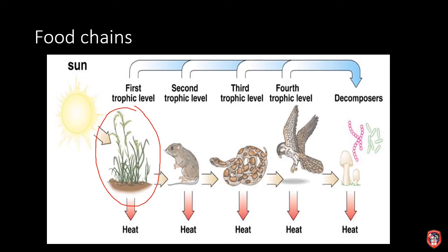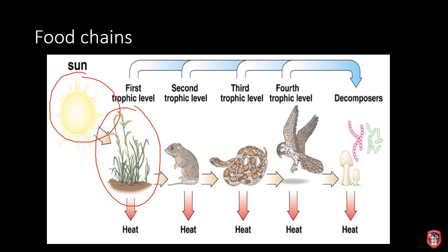Now sunlight is a source of energy. It doesn't matter what kind of food chain it is, the sunlight is always a source of energy. Now that plant, of course, needs some energy to respire. It's going to need some for growth. It's going to need some that we lose as leaves and things fall off. So again, the actual plant needs lots of energy, but only a small amount of that energy gets passed on to the next stage.